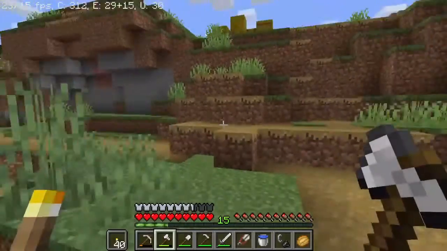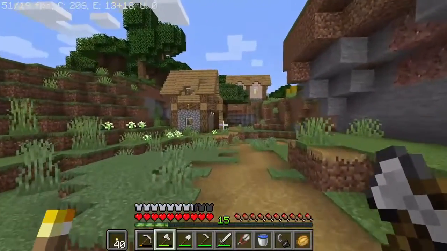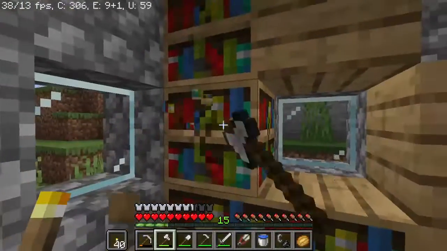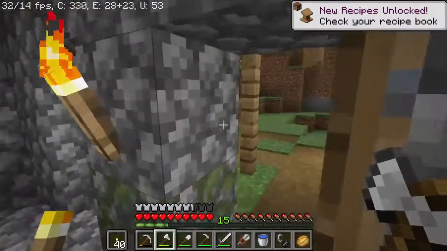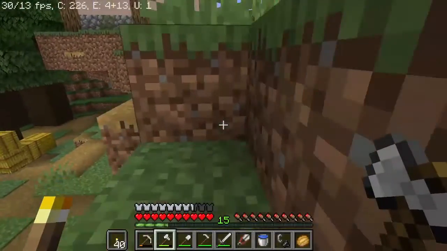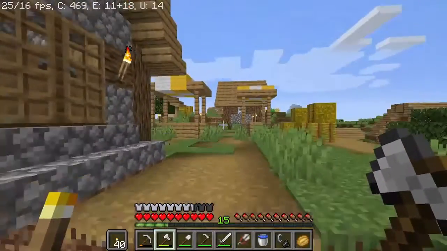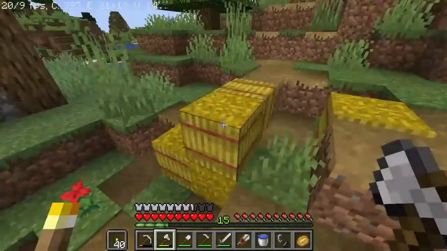I wanna go back to that blacksmith and just like, ooh, you know what? I can get books from a bookshelf. And luckily we have a lot of those. Okay, so you guys probably know what I'm about to do. I'm just gonna get the rest of my belongings at the blacksmith. Wait, where is that blacksmith? I think I lost it. Okay, there we go, we found it.